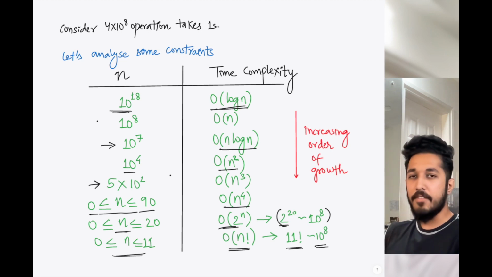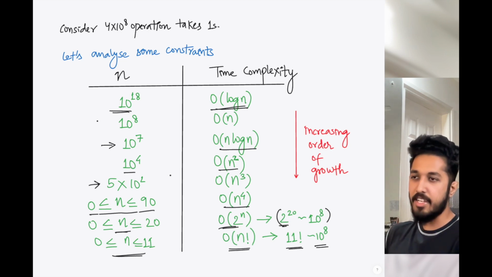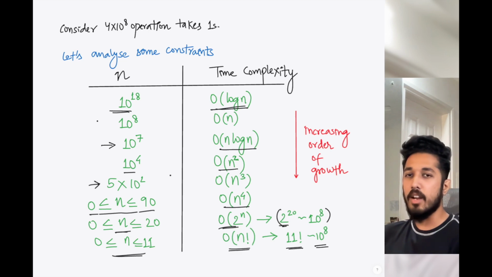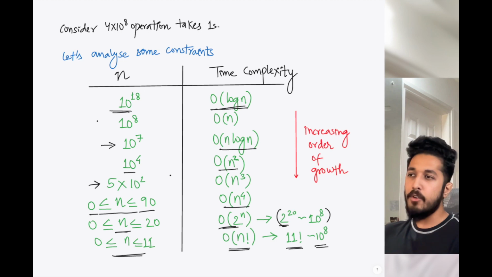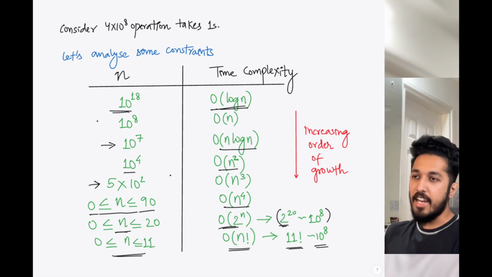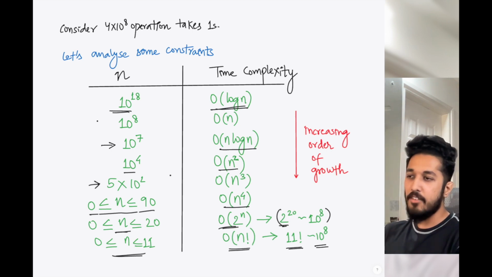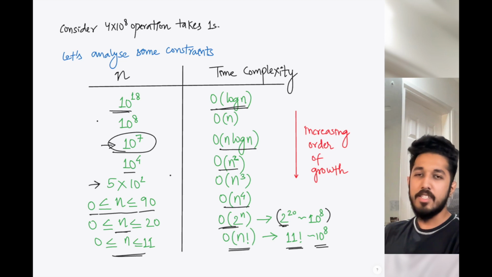So having a fair understanding of the time complexities and the constraints will always be helpful to you. For example, if you are a competitive coder, or you are getting started with competitive programming, then if you analyze the constraint, it can actually help you decide on algorithms real quick. For example, if you have a constraint given as 10 to the power 7, then obviously you know that a big O of n square approach will not be accepted on that platform. Hence, you will try to think of a better approach.